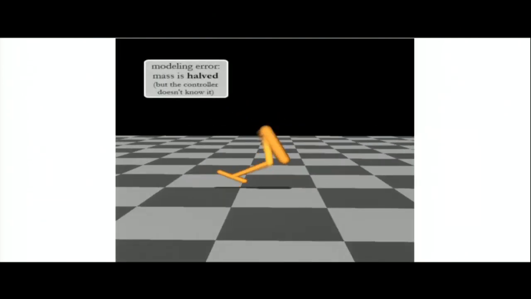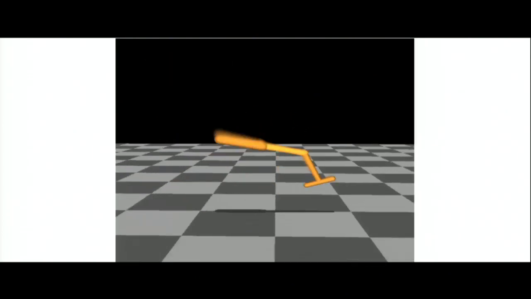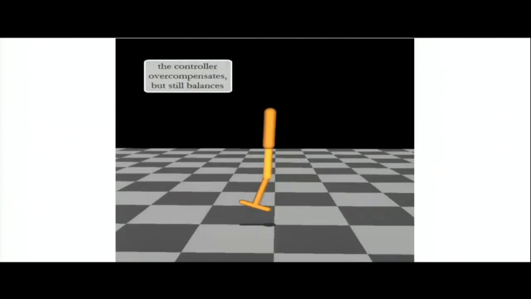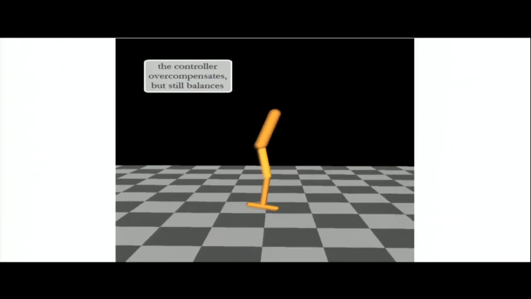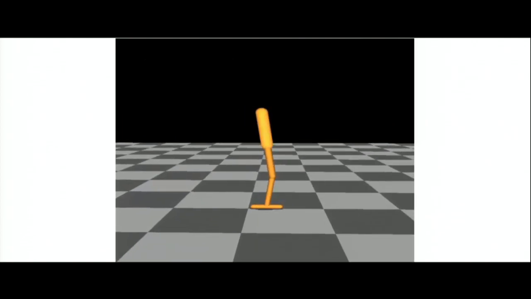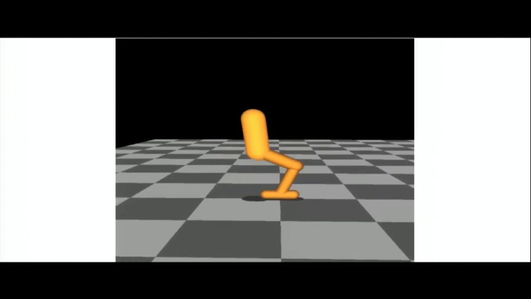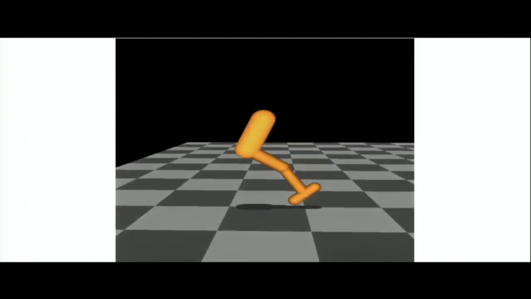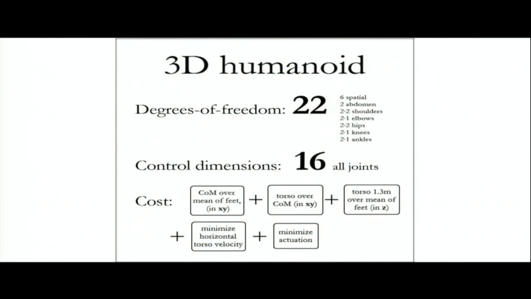Here, what they're doing is they're lying to the algorithm. They're telling it, this thing is actually heavier than it really is, so the planning is done with the wrong model, where in the real world, the mass is half of what the model thinks it is. And here, the mass in the real world is double what the model thinks it is. So now, in the presence of model errors, you don't get optimal plans, but because you're replanning every step, you can essentially treat the model errors as perturbations and compensate for them to some degree.